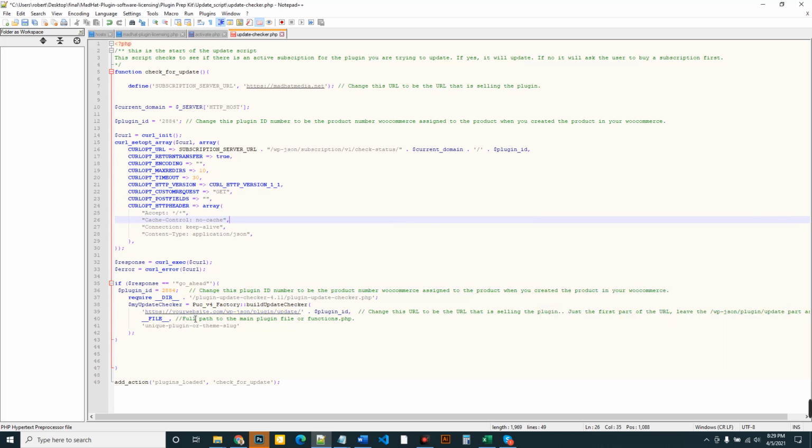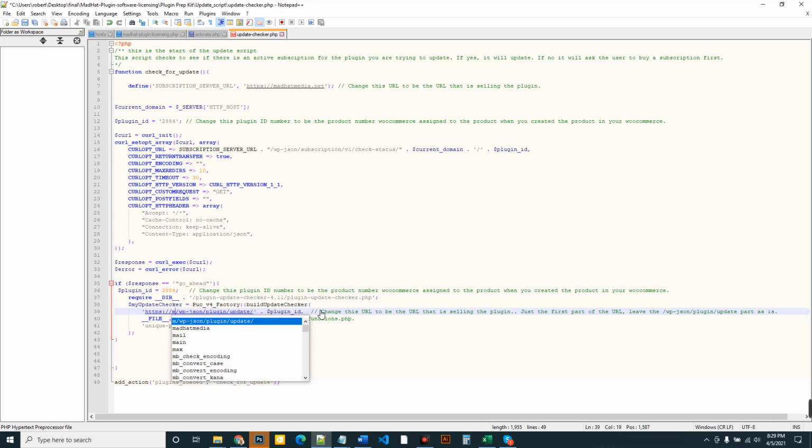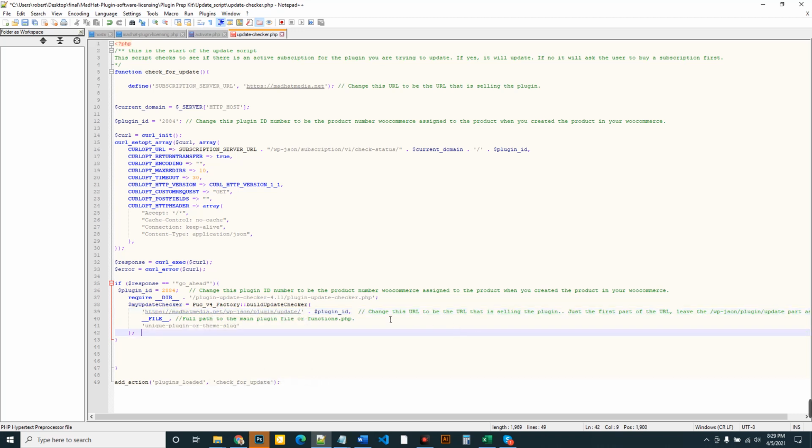is this URL here. Again, you're going to update this URL. Just the beginning part though, okay, not the tail end. madhatmedia.net, and leave the rest of this URL exactly how it is, okay? Don't edit any of that. That's notated in the note here, just this beginning part right here, okay? And there we go. That's our updated checker.